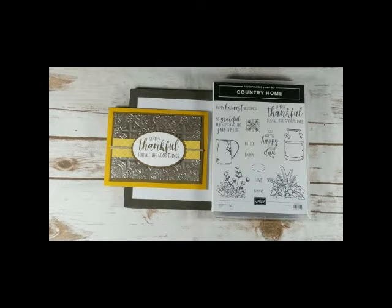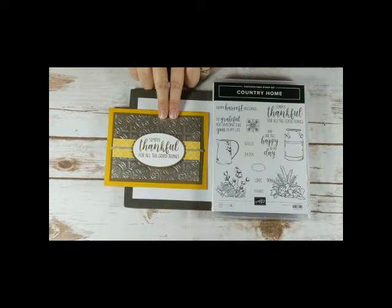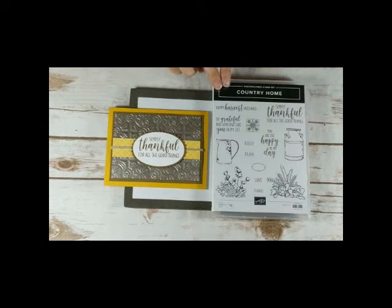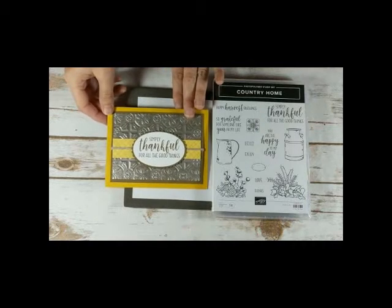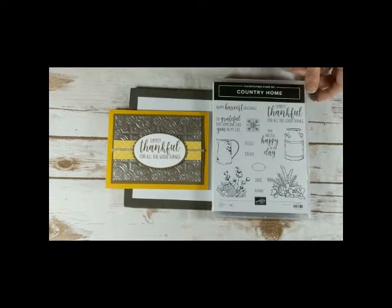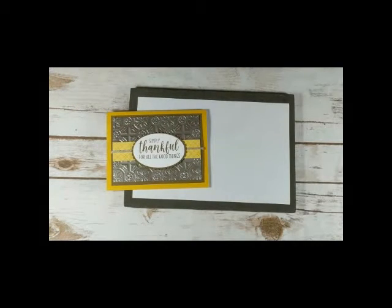For my project today, here is the card we are going to be making, and it features the Country Home stamp set from the 2018 holiday catalog. And I want to show you how to color the tin tile embossing folder to kind of make it antiqued looking. So let's go ahead and get started.